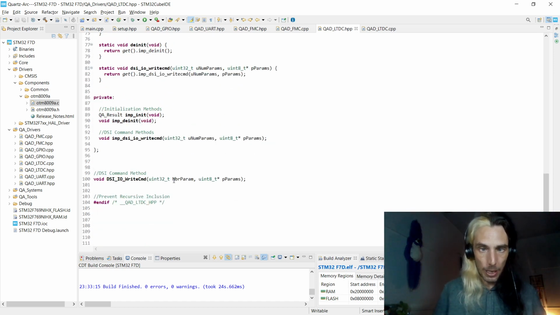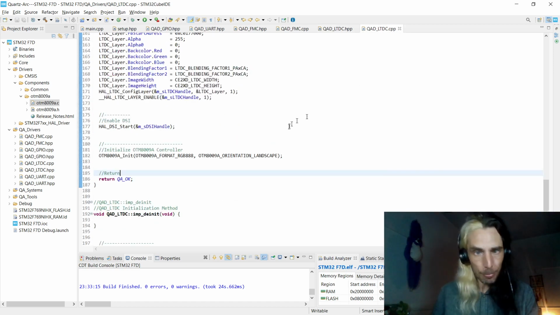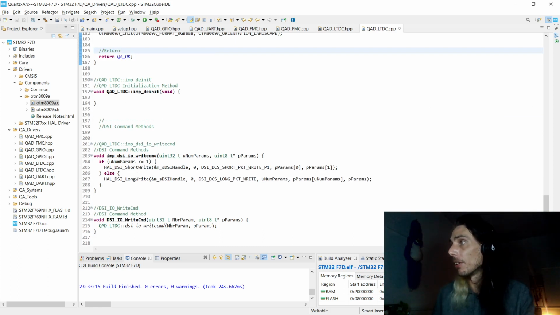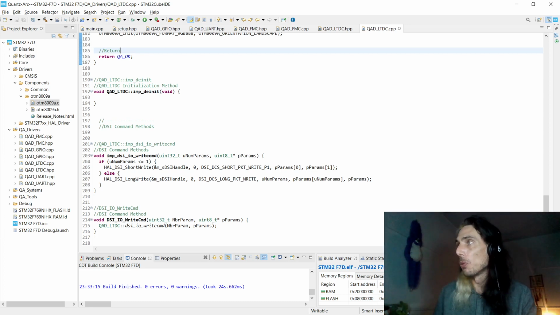Alright, so that's got all of our initialization done. Haven't done any of the de-initialization yet, so let's get that sorted out as well.